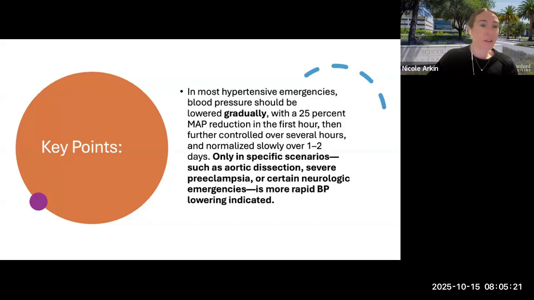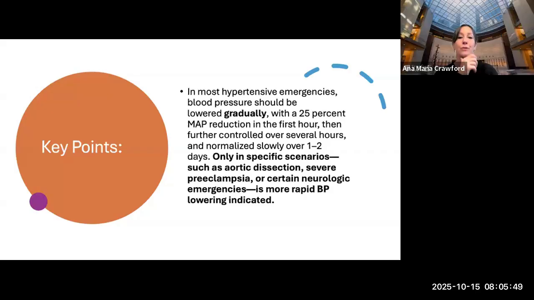Another example would be in severe preeclampsia or eclampsia, which is essentially seizure from preeclampsia. You want to get the blood pressure brought down to a systolic, again, less than 160 and diastolic in the 90 to 100 range within that first hour. And there you're really trying to mitigate the risk of intracerebral hemorrhage in the peripartum patient. Similarly, patients with neurologic emergencies, such as bleeding into the head, you would also try to rapidly decrease that.